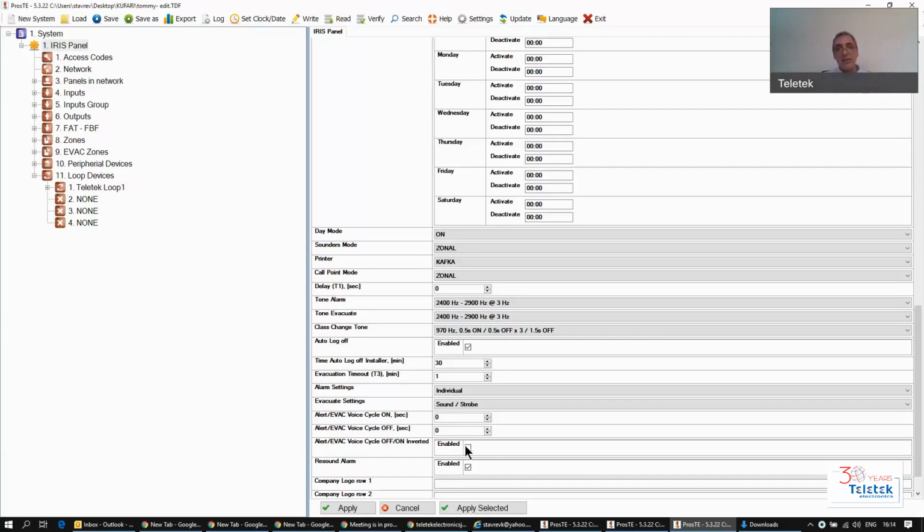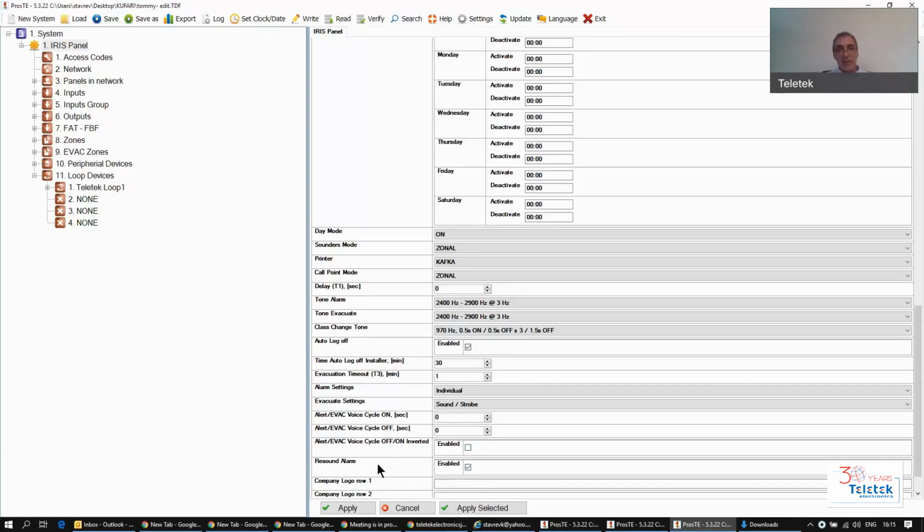And this is the last line here, evacuation cycle inverted. That means that instead of starting the sirens with sound, you can start them silently just with strobe, so you can hear the message, and after a certain period of time, you can activate them with sound again. It depends on the voice evacuation system you're using, how long it takes for the message to start playing, or the needs of the customer you're doing the installation for. So it's pretty straightforward. It's a cycle that repeats again and again.